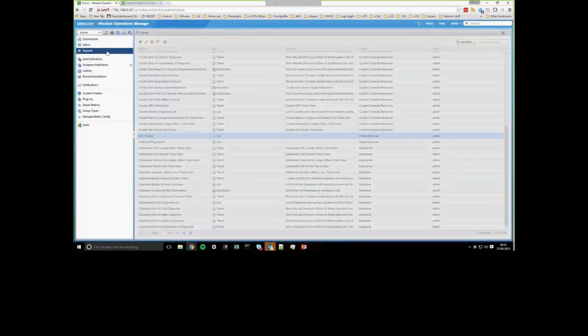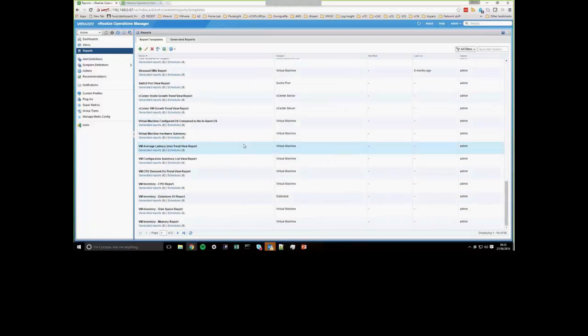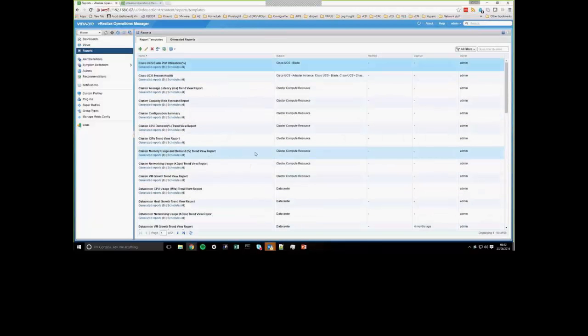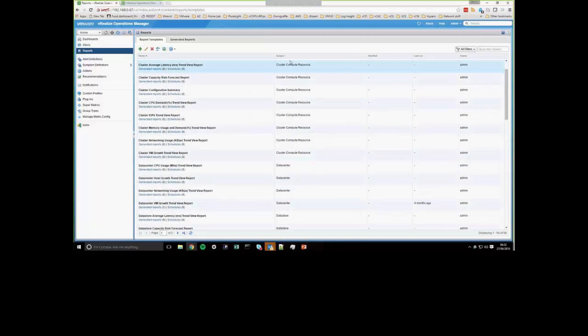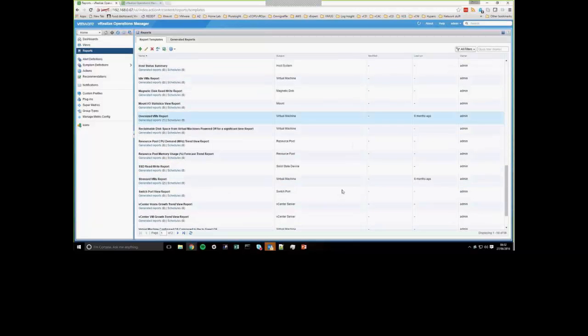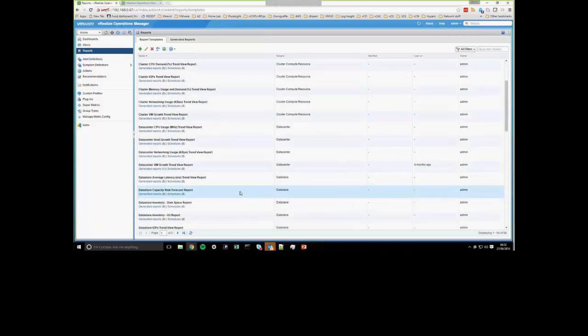So the reports here on the left-hand side, you get a lot of template reports there. If you look at the top here, you've got the existing out-of-the-box reports, and there are quite a few. I mean, you can see here there's 59. So you're kind of spoiled for choice. Bear in mind that a lot of these reports are subject-based, so they're not a report that can run on everything. But you can see here in the subjects: cluster compute, data store, data center, mount points, resource pools, virtual machines. You've got a good start.